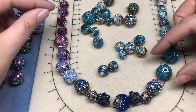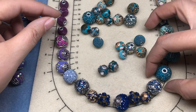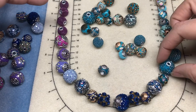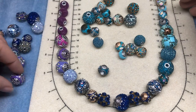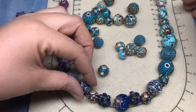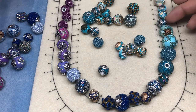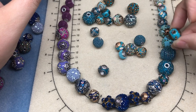And I'm a little bummed that I don't have a bigger turquoise boho bead besides these, you know, seed beaded ones. I want one that looks like this or like this, but a little bit darker to put towards the front. But that's okay. Sometimes that happens. This one's a little darker. And I'm not too worried about the size. So I think this is looking good. I think I'm going to put in another one of these purples, kind of balance that out. This is so pretty. And do I need to put anything else in? This guy didn't make it in. I think I'm okay without that one.